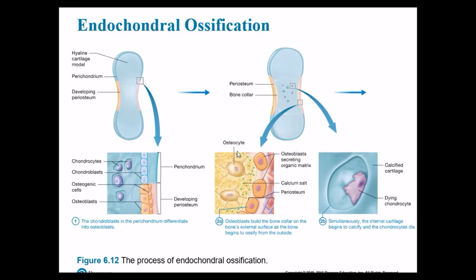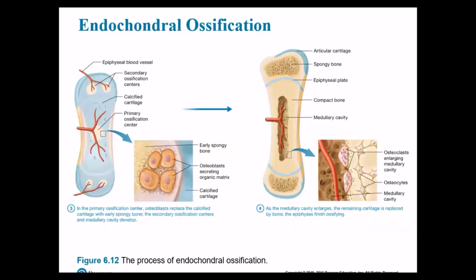It begins usually in the middle section of that cartilage model. The osteoblasts will start making the matrix and secreting it outside of those cells into the bone area to replace the cartilage that's there. That process continues, forming new bone matrix throughout the cartilage model, eventually to the point where you have a hardened bone. It starts out as woven bone, and eventually it gets replaced with lamellar compact bone around the edges and to the ends of the bone.